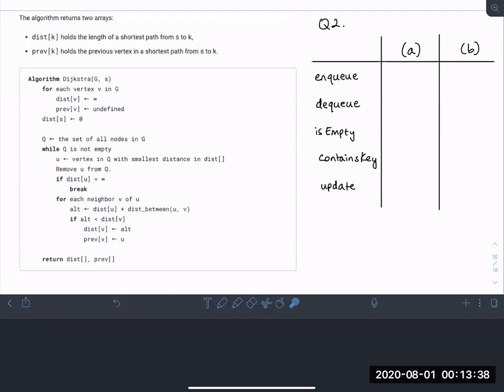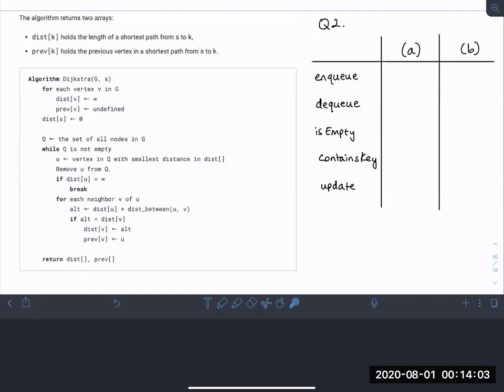Okay, and so by updating the predecessor, you're able to, once you terminate from this algorithm, trace back the actual shortest path that led to V from S. Okay, and that would go through U. All right, and then you repeat this until the queue is empty, and at that point you will return these two return values.